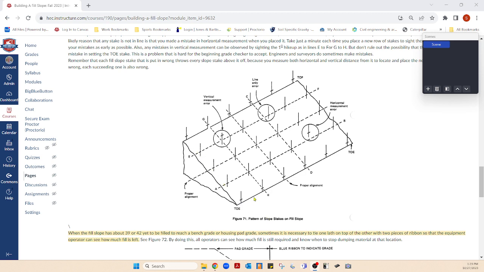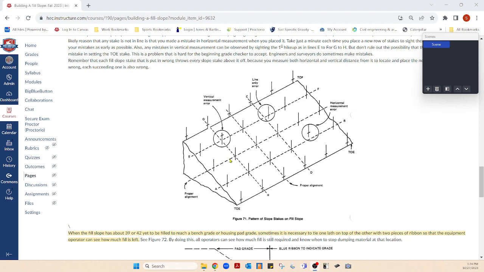But remember, we will set these toe stakes first. Or if it's a cut slope, we will be setting these stakes first, and then we'll be cutting in stair steps on the way down, which we will get to. But this is not just a hunk of dirt laying in the middle of a field. This is in relation to the rest of the existing terrain, which we don't know. But this is for teaching purposes.